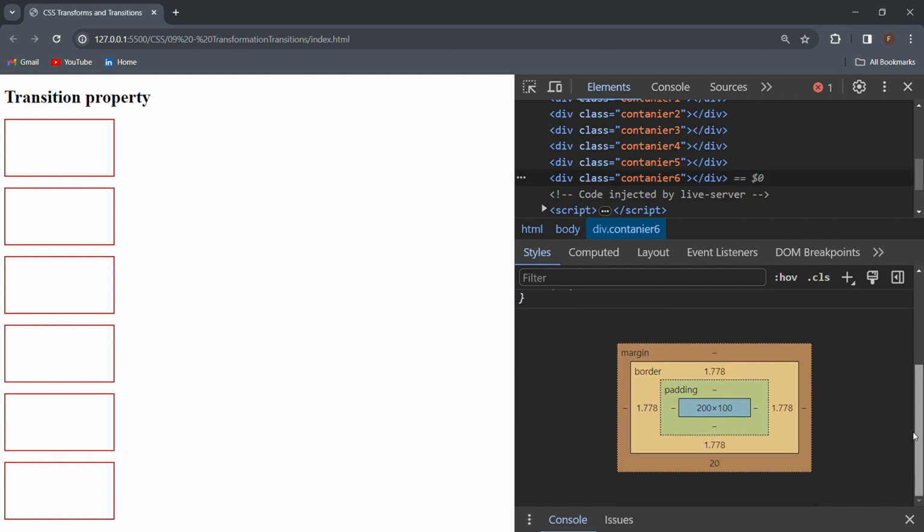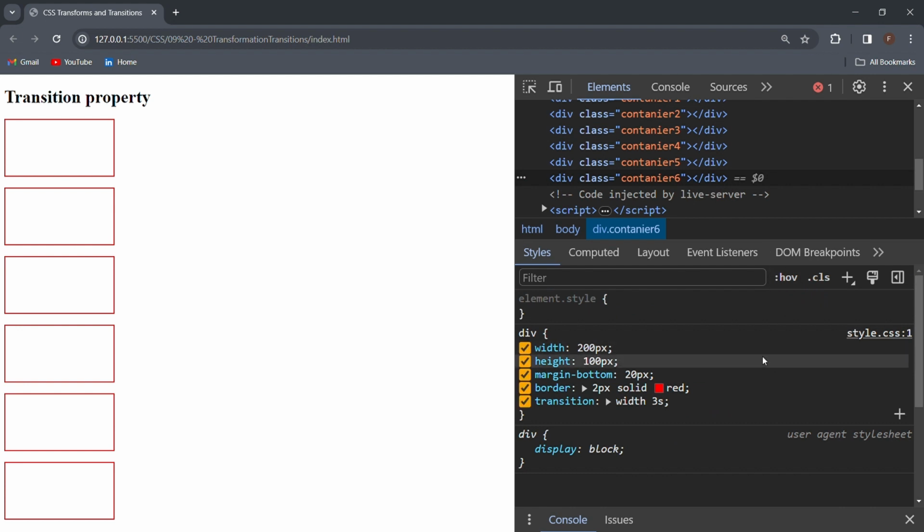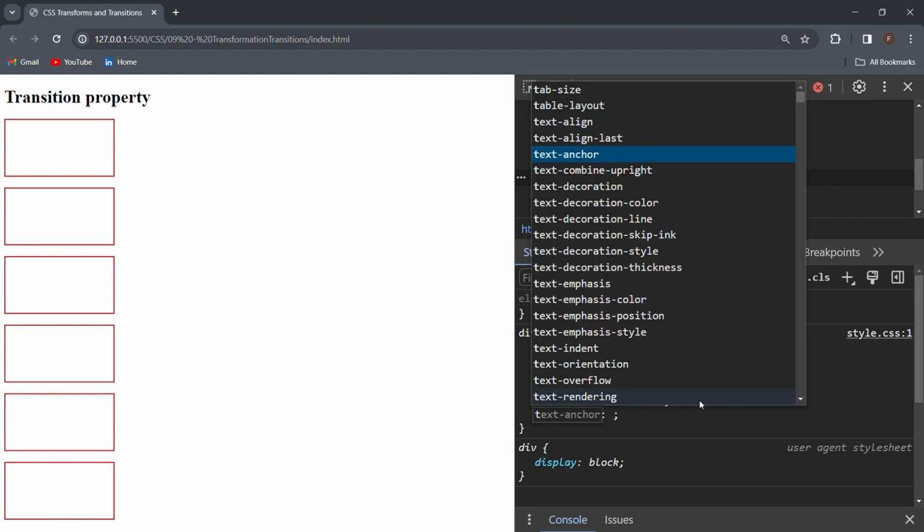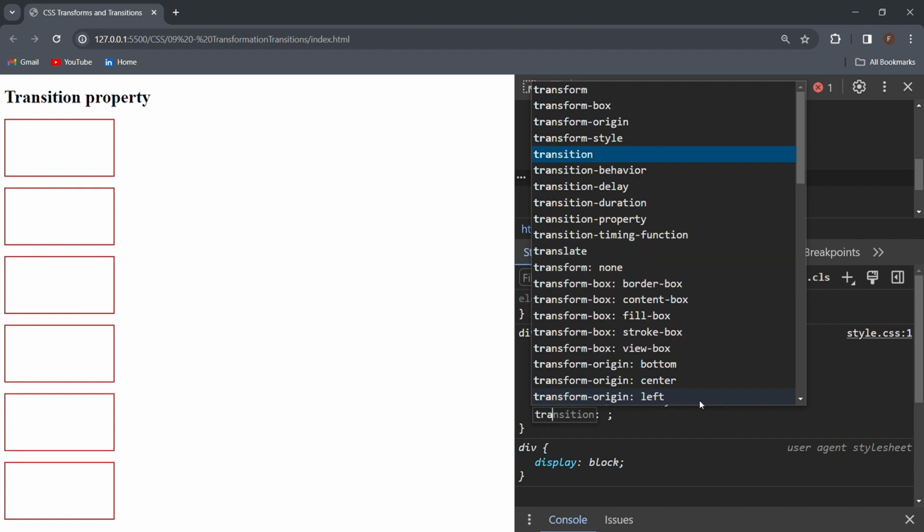I can see it. This container 6. Let me add it here because it's not showing. Transition timing function, it's here.